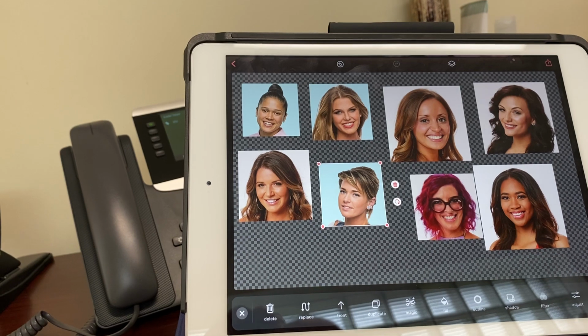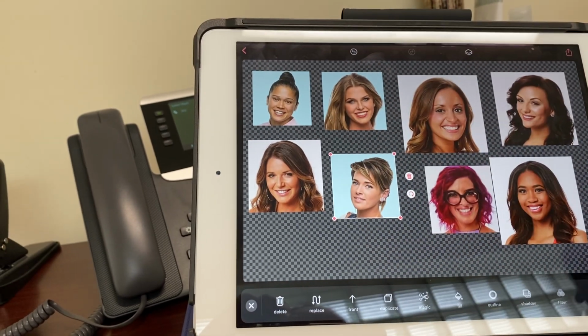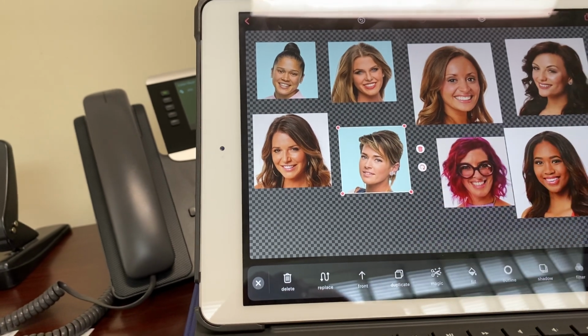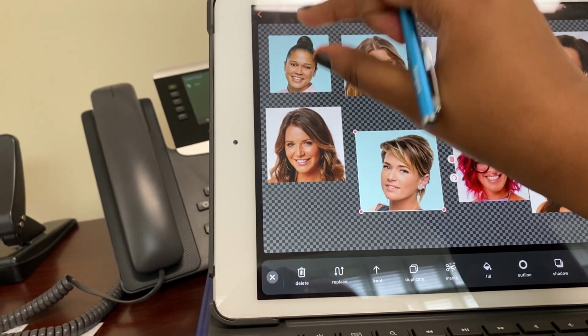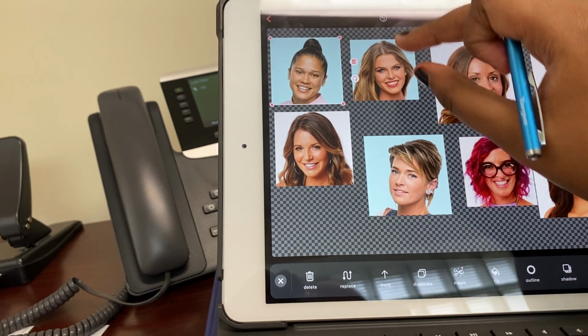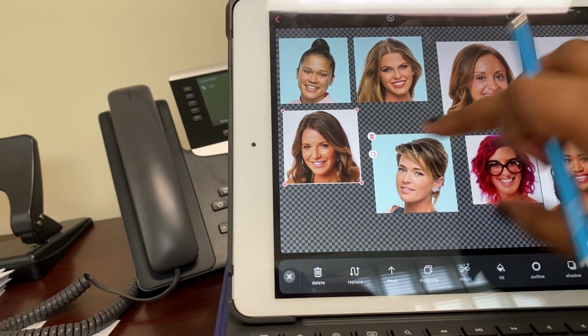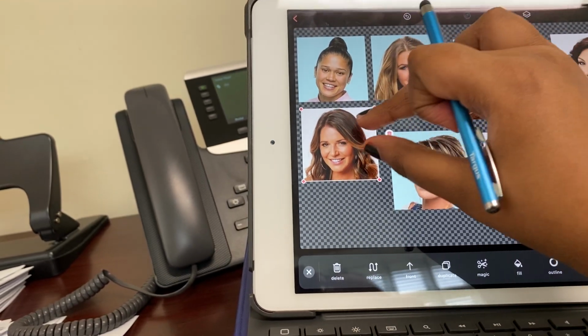So for memory wall, it's usually just pretty simple. Since we have 8 people, I'm gonna do 4 on this side, 4 on this side. And you can also adjust what size you want them to be.